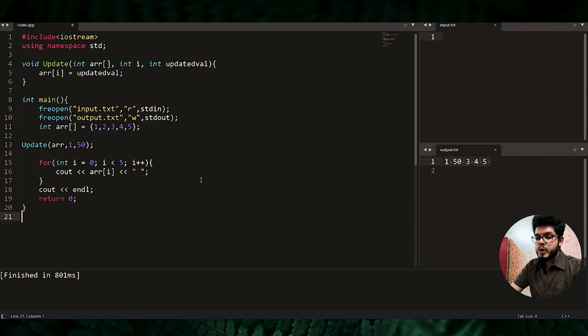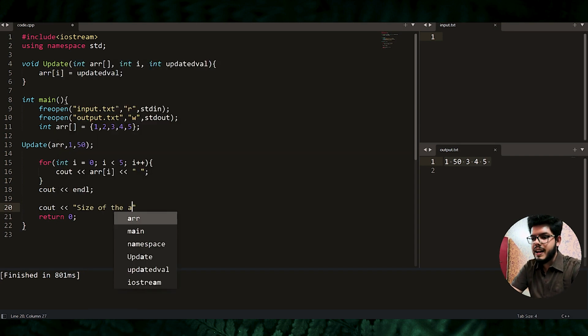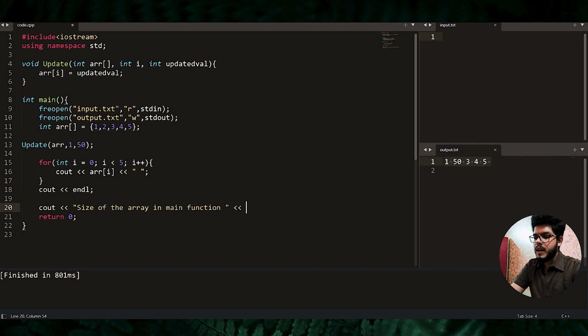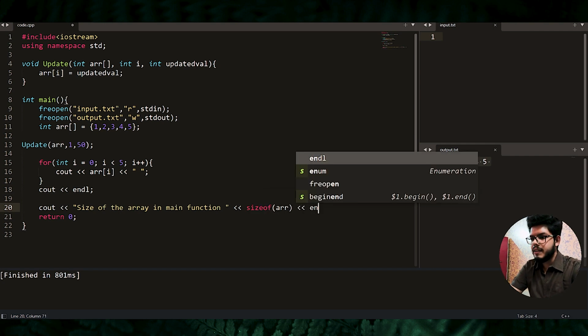Now I want to show you something here. Let's say I want to know the size of this particular array. What I can do is simply write cout, then size of the array in the main function, and then let's give a space here and write size of the array, right?